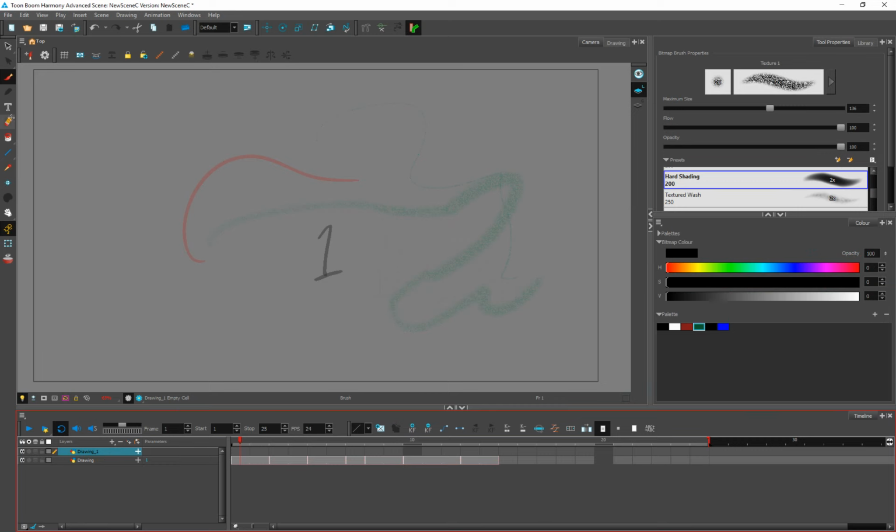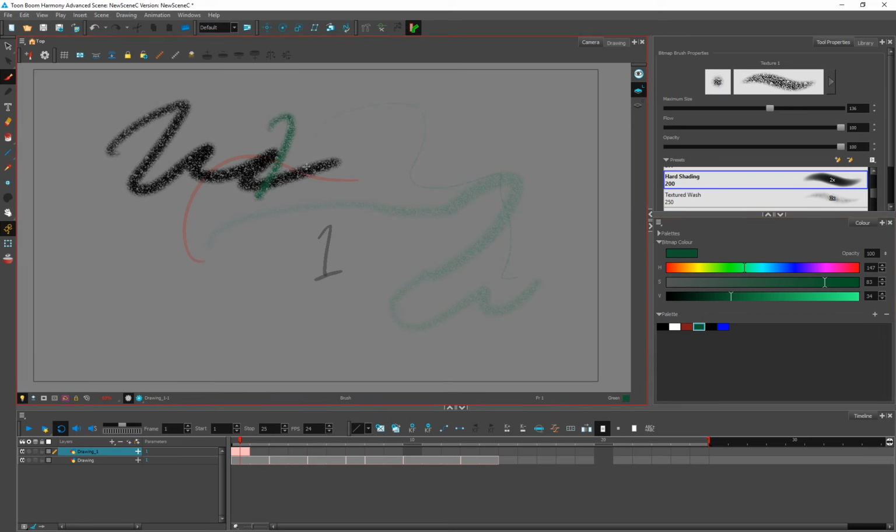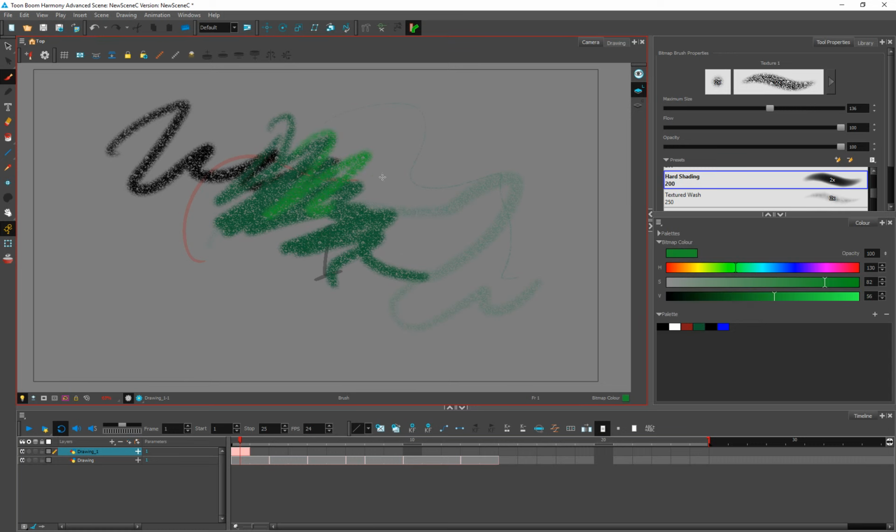So that means if I create a new brush stroke, I cannot change the brush color anymore. It's like Photoshop. Okay, you can change the colors, but you are not going to have any color ID assigned to it. That means later on you cannot change these colors. So in OpenToonz you have these options.